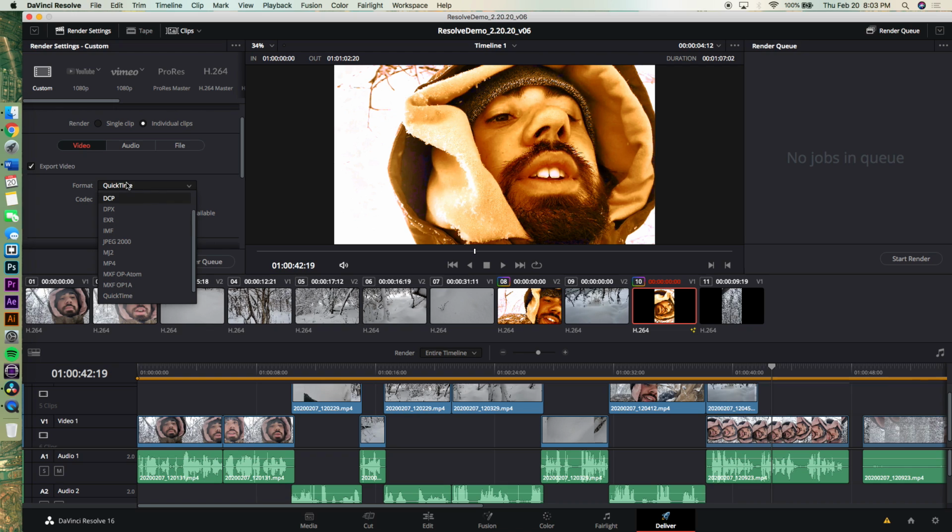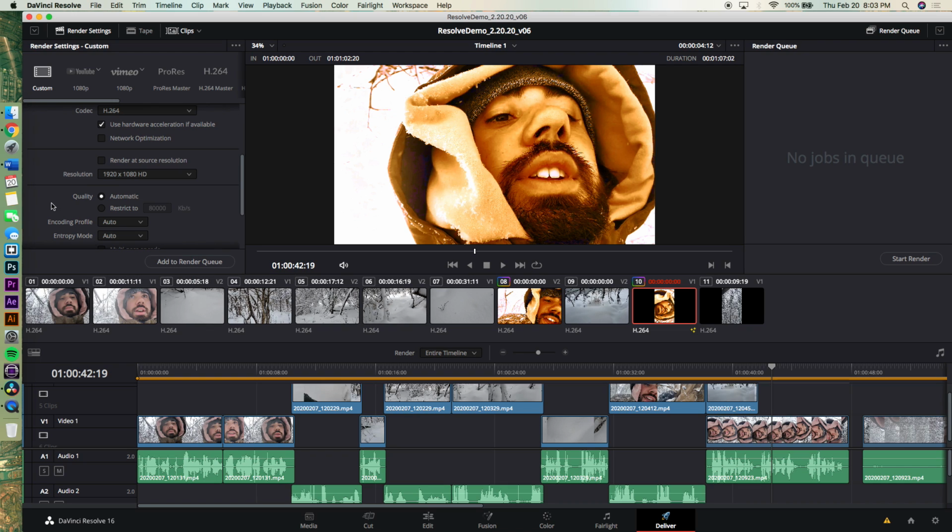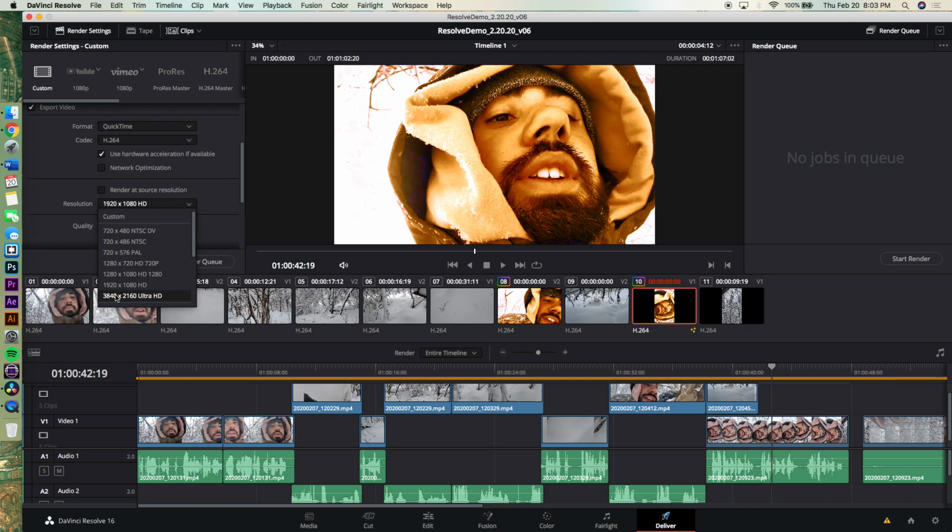So all your settings on what you want your format, your codec, is all here. Your resolution, notice it only goes up to UHD. If you pay $300 one time, you get Resolve forever and every update that comes with it, and you get to go past 4K. So I highly recommend that. You pay more for Adobe in probably a year and a half than you do this once, forever.